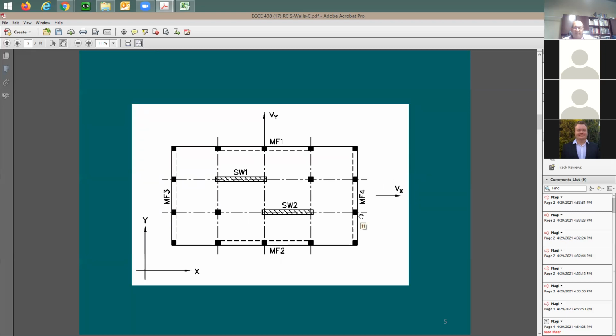There is another system of buildings in which you have shear walls in one direction with maybe some moment frames. So it says here MF1 means moment frame. And in the Y direction, you have only moment frames. So when the force is coming here in the X direction, you have 4 elements to resist that force. You're going to have 2 shear walls and 2 moment frames. But for the Y direction forces, you're going to have only moment frame 3 and moment frame 4 taking the force in the Y direction. It's going to be that simple.